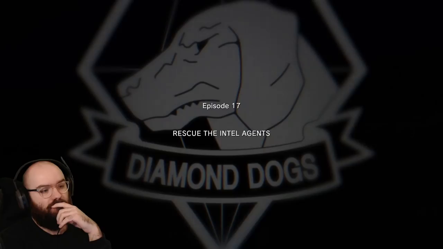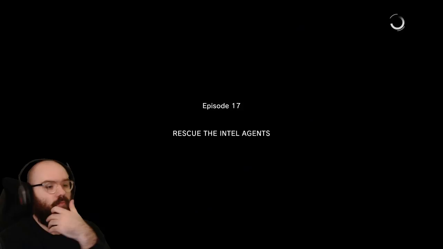Rescue the Intel agents. Three main missions in one episode. That's what I'm talking about, baby. Let's see how complicated this is. You go to rescue the Intel agents. Oop, they just turned into the Skulls unit. Skullface pops out of your ass to say, it was me all along.